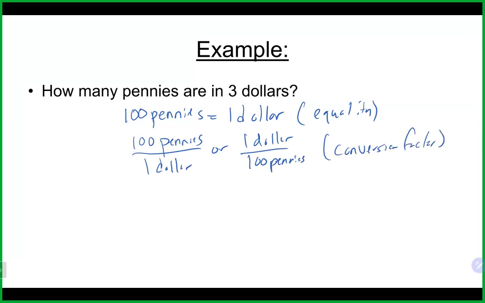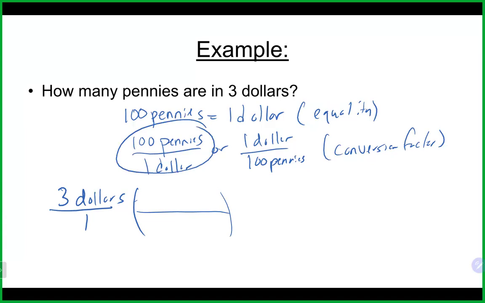And again, we're going to start with what was given to us, which is $3. If it helps you, you don't have to do it, but if it helps you, just put it over 1 so you could clearly again see dollars is on top. You want to make this as simple as possible for you. So again, opposites, all you have to remember. So dollars are on top. I need to get rid of those. Dollars need to go on the bottom. I need to use the one over here. So $1, again, 100 pennies.